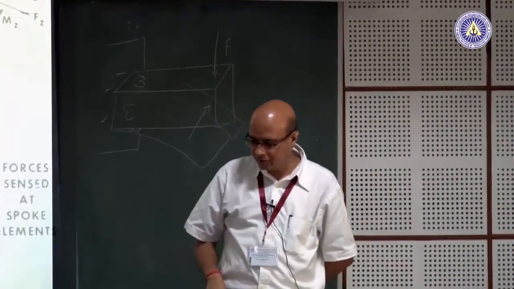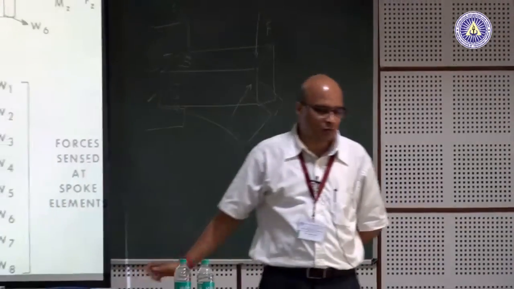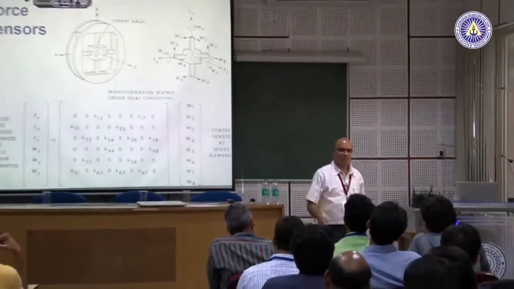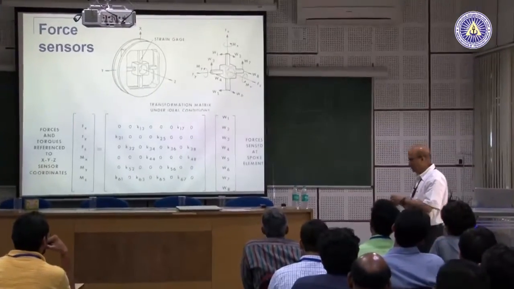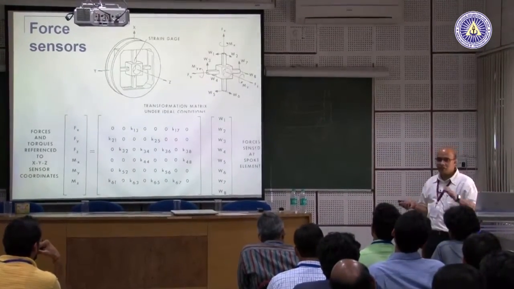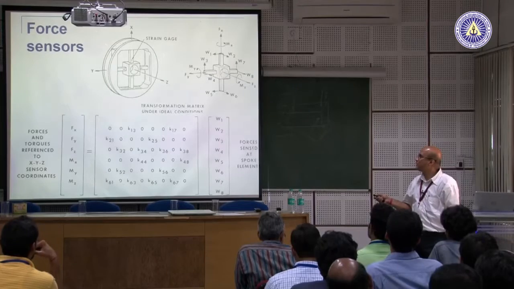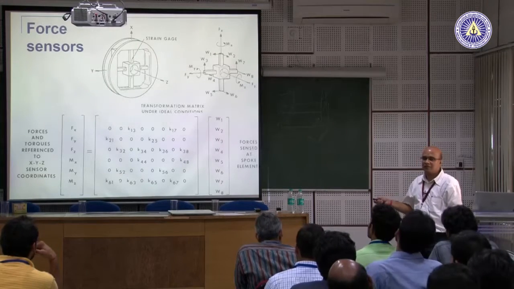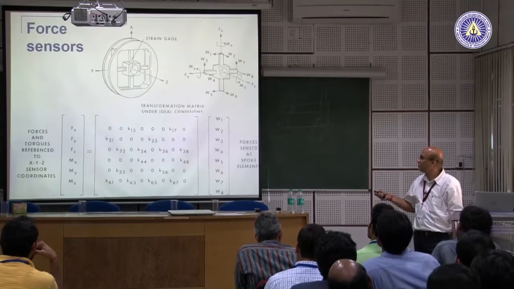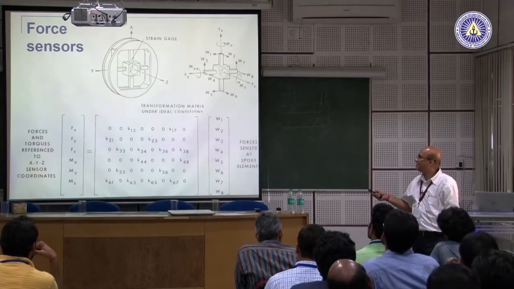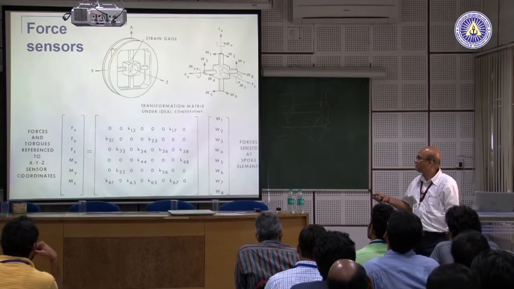So, in 3-dimensional space we have how many forces and how many moments? 3 forces, 3 moments. That means, with one of these you can measure only 2, so you need more of them, and that explains the construction of the force torque sensor. You have these beams, each one of which is like this, and there are strain gauges mounted onto these end points.